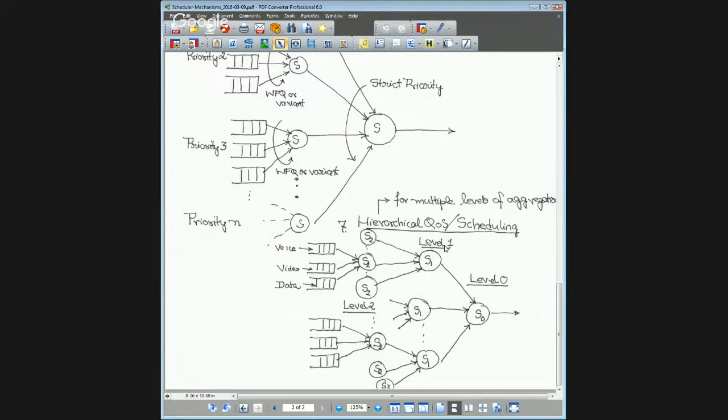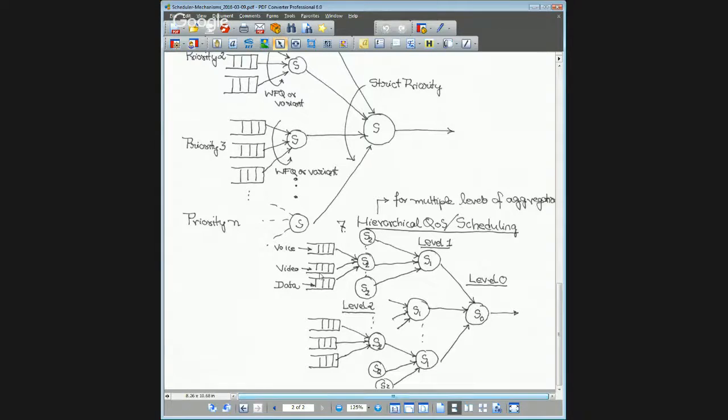And so this hierarchical QoS is actually very beneficial when you have multiple levels of aggregation. For example, you could have customer voice, video, and data traffic aggregated into customer level VLANs, and then the customer level VLANs are aggregated into a provider level SVLAN, and those provider level SVLANs are then aggregated onto an outgoing link. So you can have multiple levels of scheduling that way. These are different kinds of schedulers that exist.